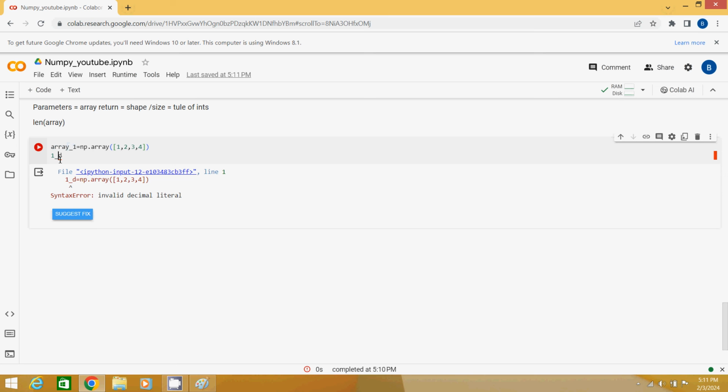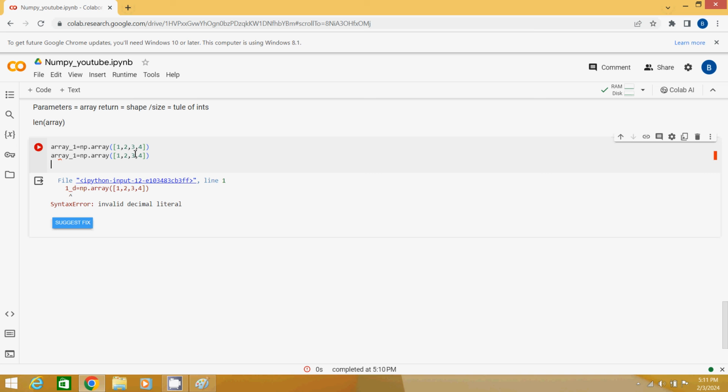Copy it and we're going to paste it. We're just going to try to print it. Okay, so our array gets printed as a tuple, because if you see here, this is our list as an array and it's covered by the 2 square brackets, that is nothing but the tuple.